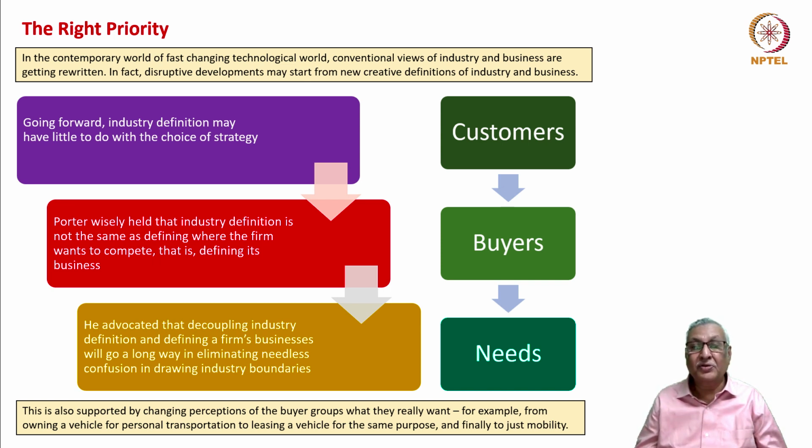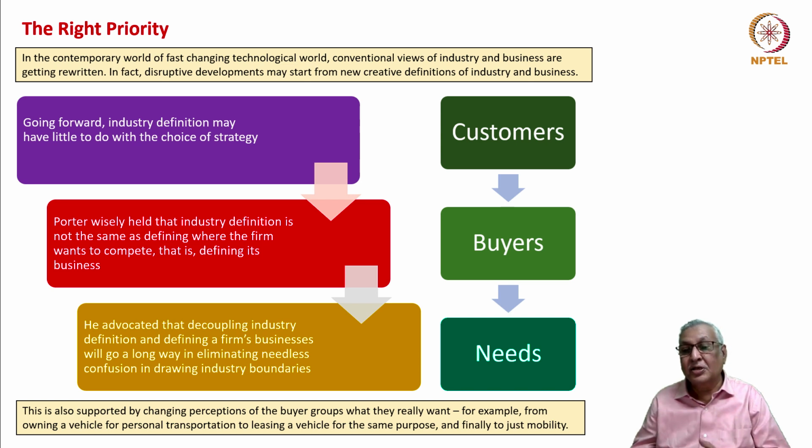So on one hand we have industry definition, on the other hand we have business definitions. Decoupling industry definition and defining a firm's business will go a long way in eliminating needless confusion in drawing industry boundaries. So we have customers who act as buyers and who have needs. This is supported by the changing perceptions of the buyer groups as to what they really want.